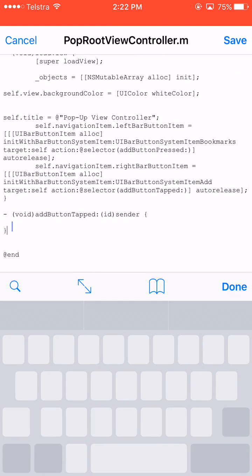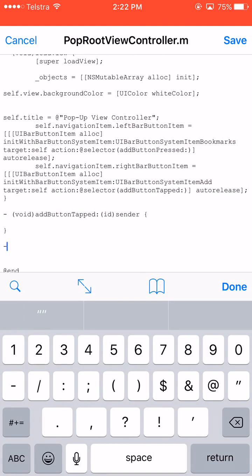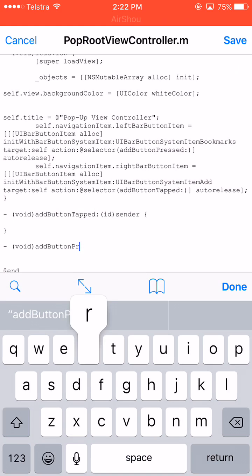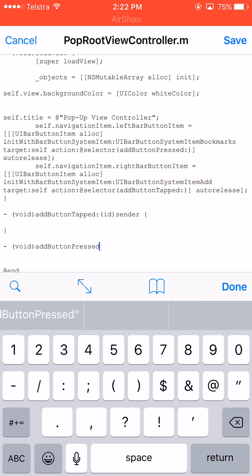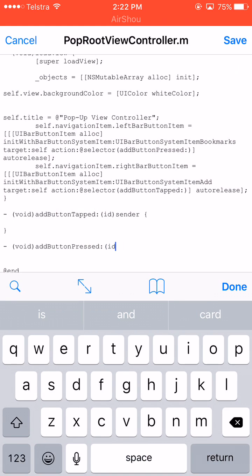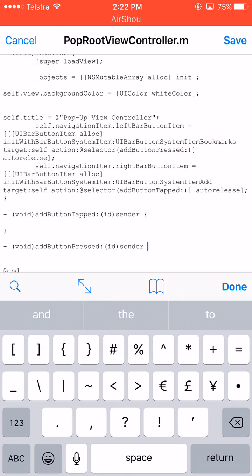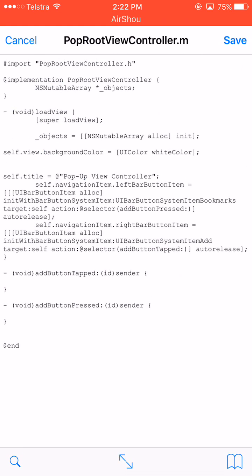We actually want to add another void, which would be void add button pressed. For the other one, this is ID and sender. So when the button is pressed, it will implement the code into whatever you've added between the void, open and close brackets.